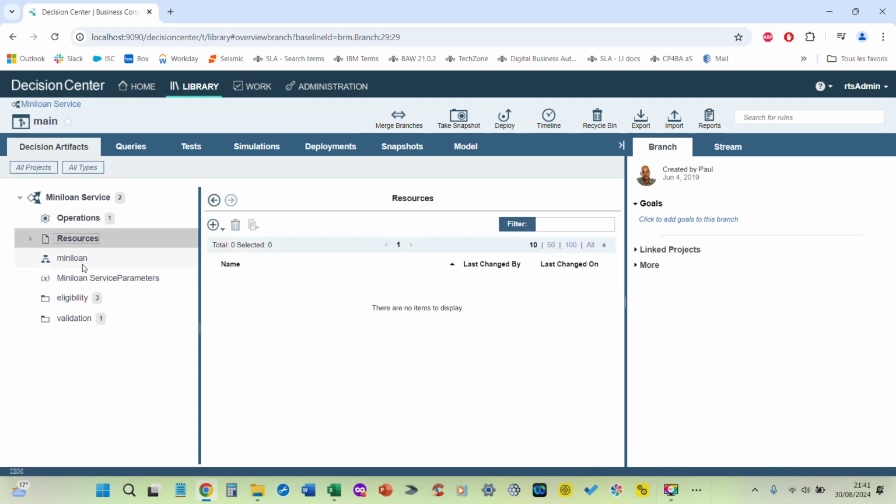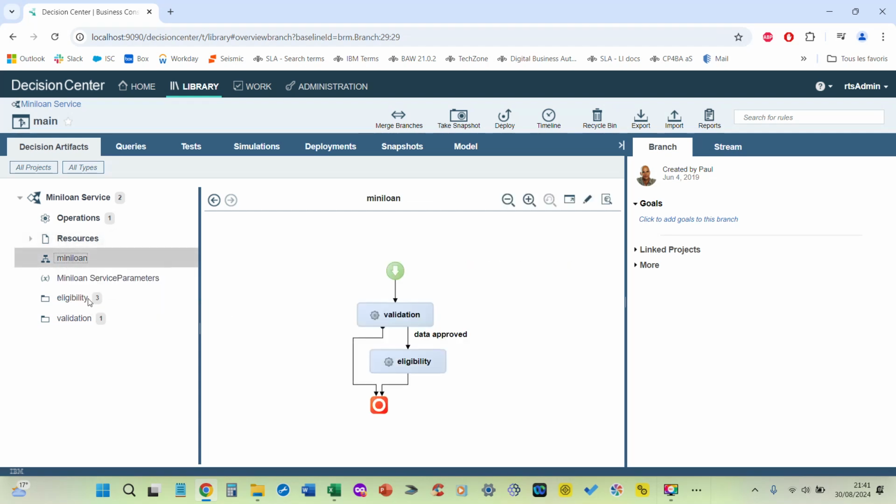The rule source is in fact the rules vocabulary that has been created at the beginning by the IT team, and this third artifact here is the rule flow. In fact, the rule flow is the most important artifact because it shows how the rules are organized. At the beginning, we execute validation rules, and if the data are considered as validated, we can pursue the execution by executing eligibility rules. Otherwise, we just stop the execution.